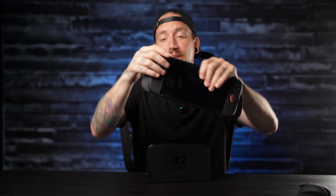However, I have to talk about this now because it's thin, and they say this thing is dockable. Now, I thought maybe I was doing this wrong because I've seen other people dock this thing. I have the dock right here. I'm gonna show you what happens, and we can even take the Joy-Cons off just to show you how this works. I don't think this is dockable.